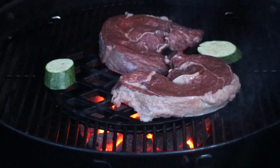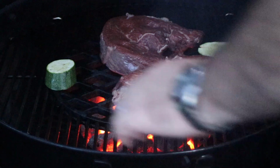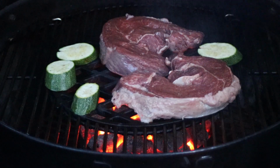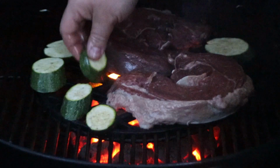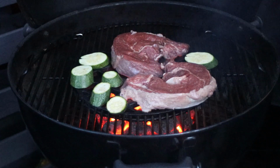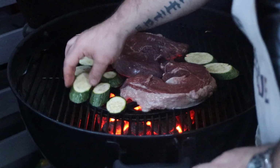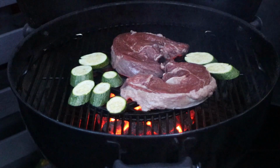Plonk these courgettes on around, so we can get them cooking as well. Get some nice griddle marks on there. Once they're on, shut the lid up and let it do its thing.